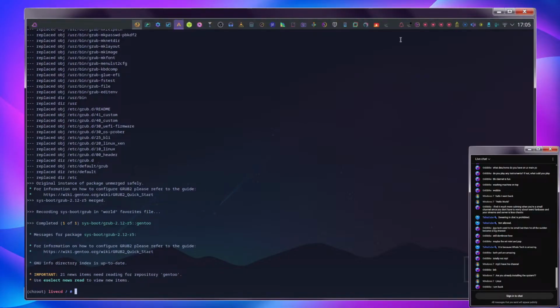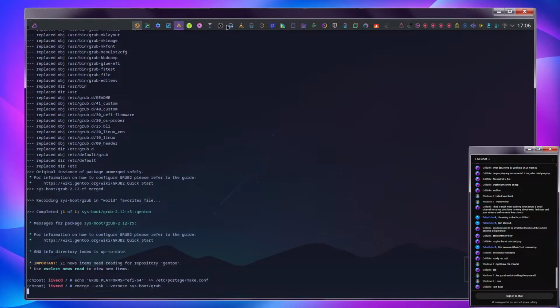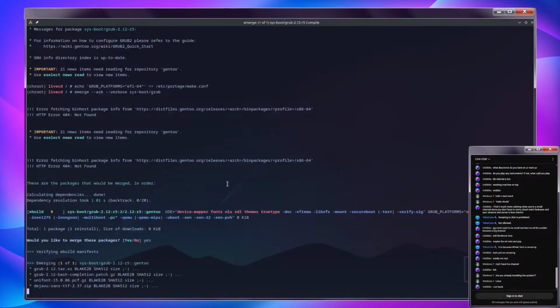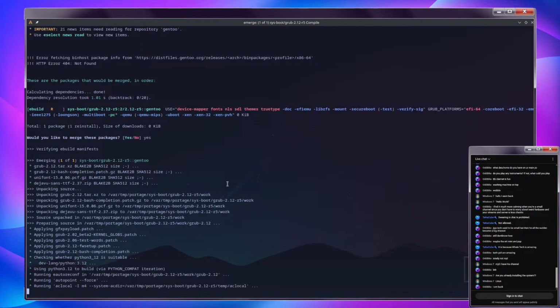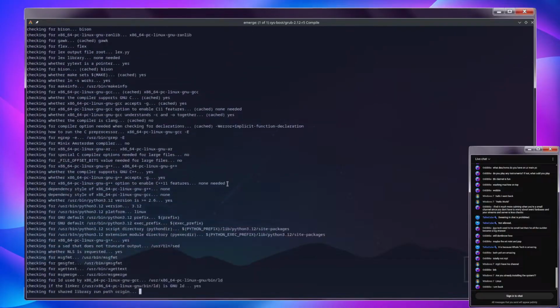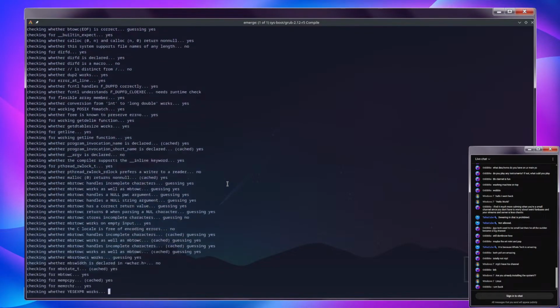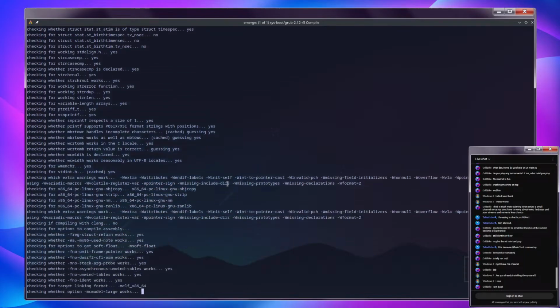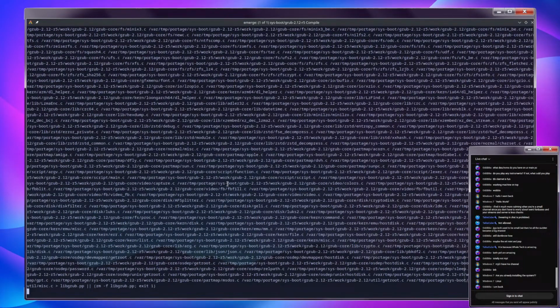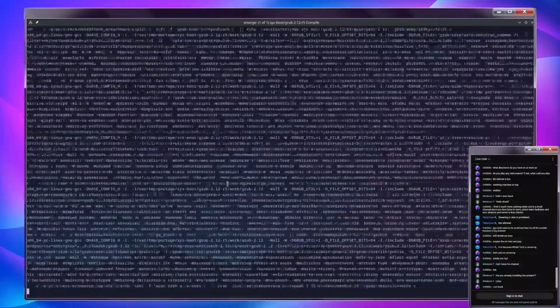And perfect timing. Grub's installed. Oh my God.